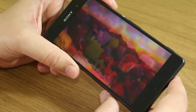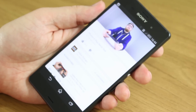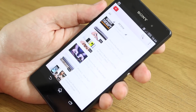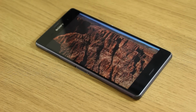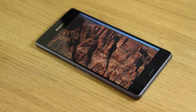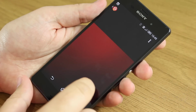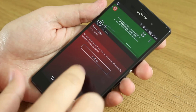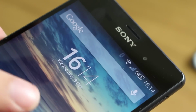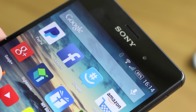Viewing angles are great, the whites are good, there's no real massive tinting in terms of pink or blue tints on the white, and even if there is, it does have a built-in white balance compensator in the software, so you can change that. Sony claims that this is its brightest and most vivid display, and it is. Even bright daylight performance is good. It's a massive upgrade on the previous version of the Xperia Z line. For the first time, Sony has one of the best displays on the market. Its display is no longer a weak point.